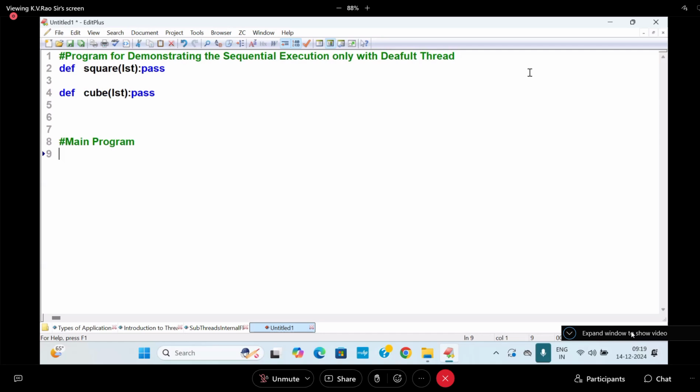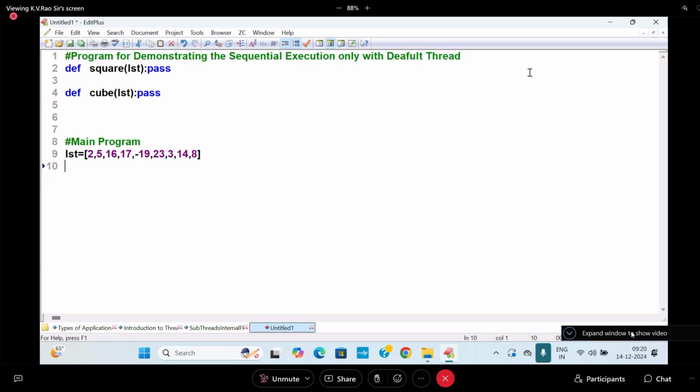There I'm writing lst equal to some values: 2, 5, 16, 17, minus 19, 23, 3, 14, and 8. These are my values, students.